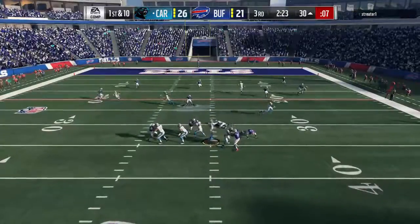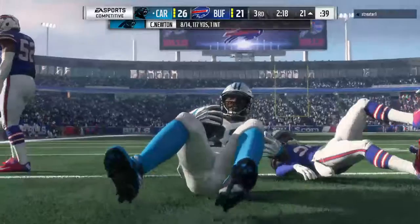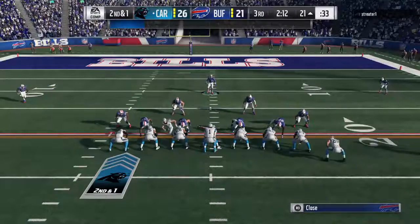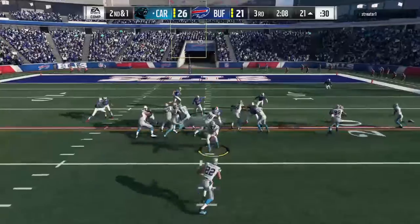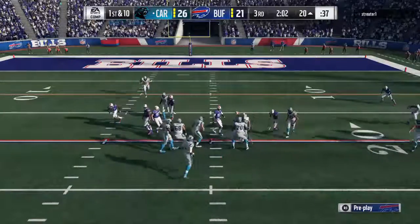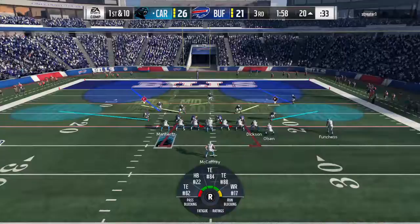Newton on first down. And it's a short one here, complete to the tight end. And he'll be brought down at the 21, just shy of the 20 in the red zone. Give him 9 there on the first down completion. On the ground, McCaffrey. And he's able to get it to the edge of the red zone at the 20-yard line. Only a gain of a yard, but that's all they needed, as that's going to move the chains.